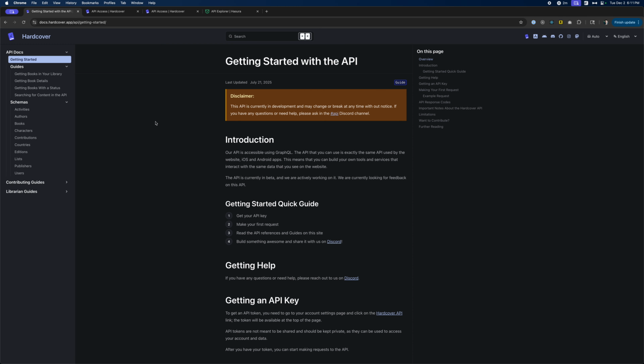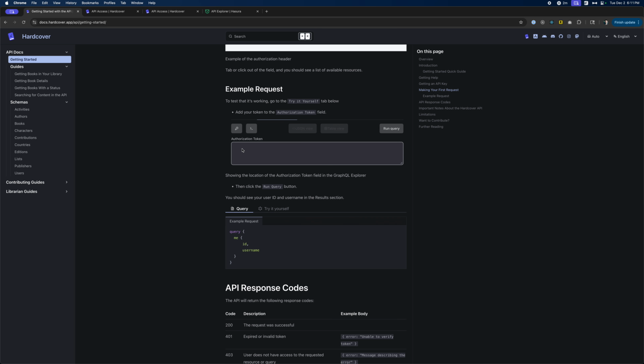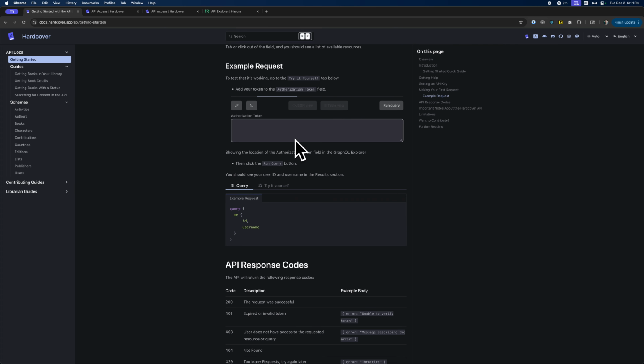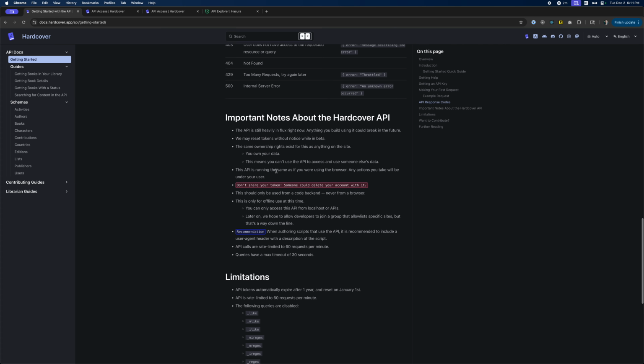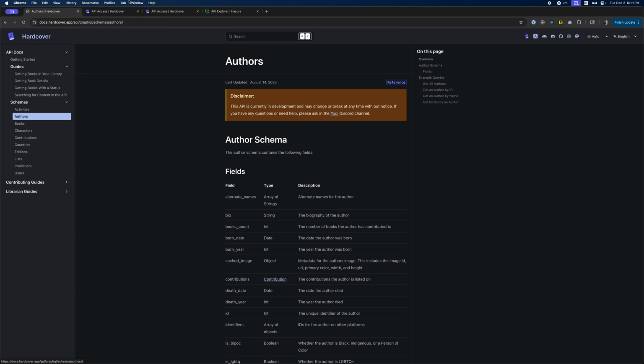I'll walk through some of those. We probably won't be looking at the docs today, but they're a good reference for more information about the most common endpoints. One of the neat things about the docs is that you can add your own API key and then run the queries yourself right through here. It's a pretty cool setup.